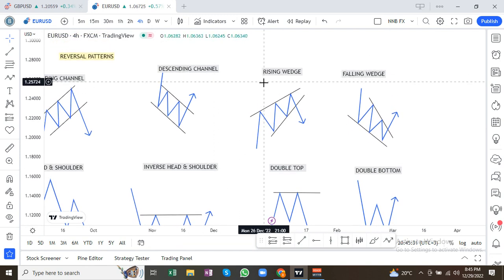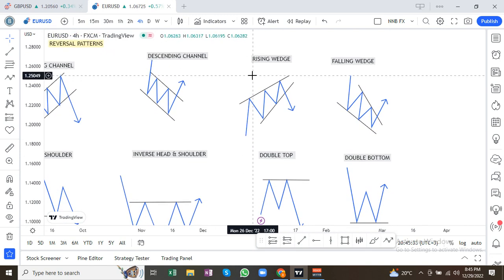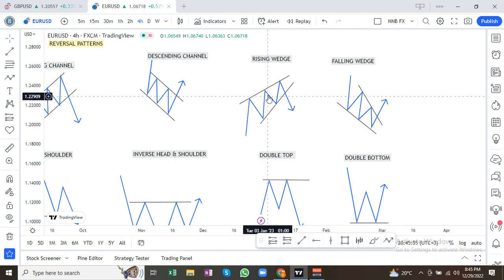The next reversal pattern is the rising wedge. A rising wedge is a reversal pattern that resembles a squeeze of price on its way up. Each touch on the pattern becomes closer together as it reaches further to the top of the pattern. It becomes more and more probable for reversal as it is squeezing up like this.